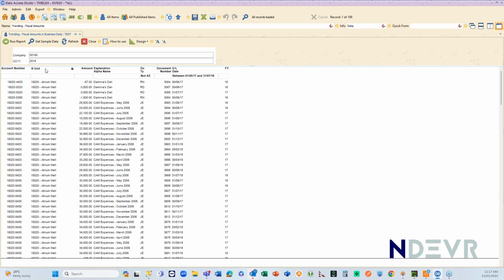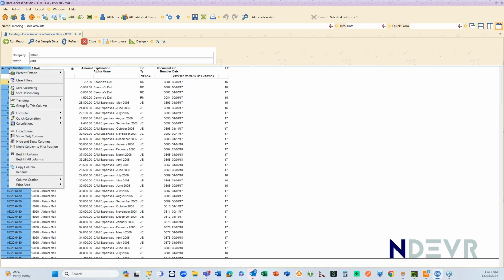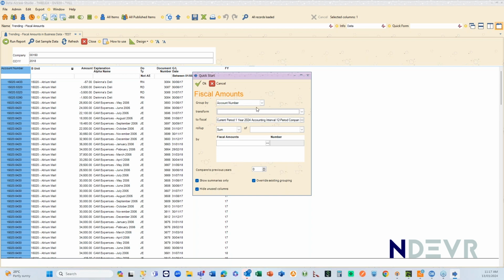So on this one, what I'm going to do is pick up the account number. I'm going to right click, hit trending and go to fiscal amounts. And in fiscal amounts, I'm going to say group by the account number.